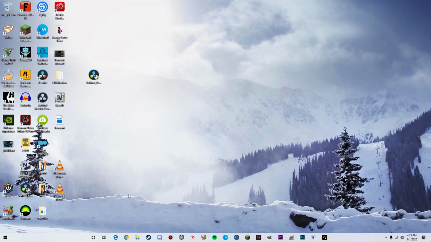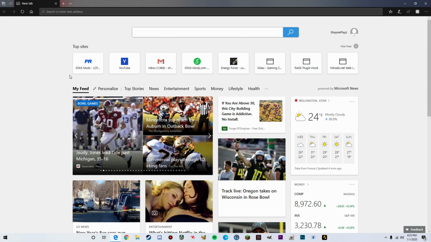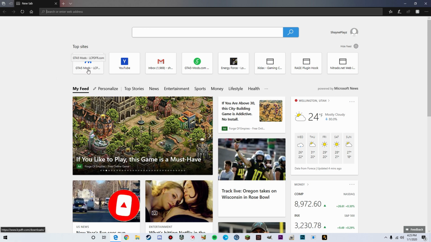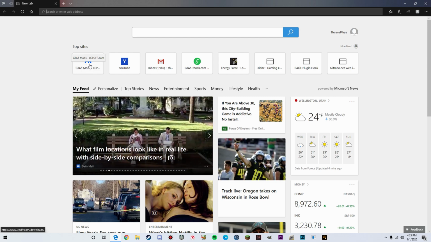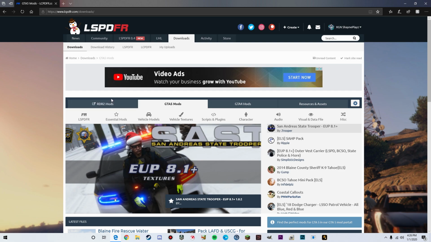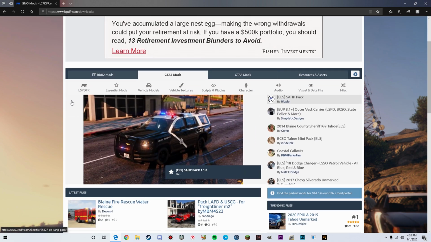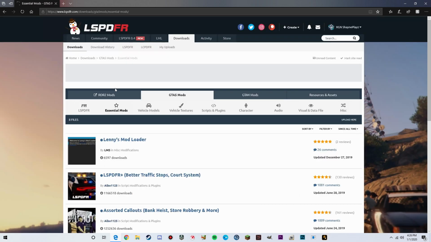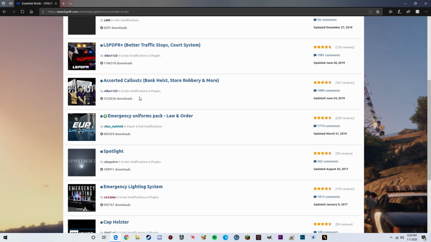So let's get started with these LSPDFR plugins. For plugins, you'll go to your trusty Chrome or Microsoft Edge, whatever web browser you use, and you're going to go to GTA5-mods.com/lspdfr. Let's go ahead and click that. This is only going to be the plugins part of this tutorial. We'll install ELS cars and stuff like that at a later date, but this is just for plugins. Callouts, we'll do callouts next.